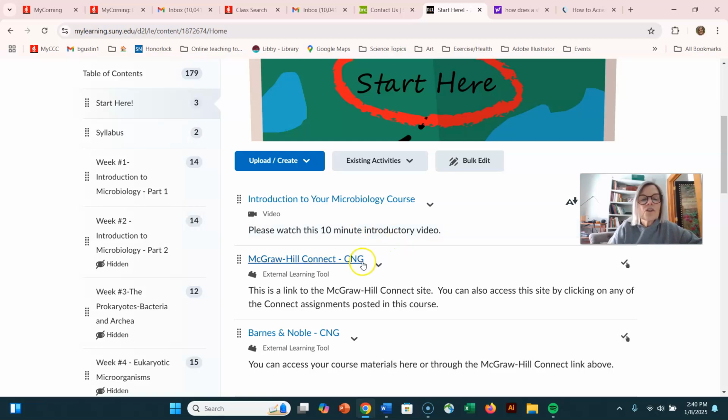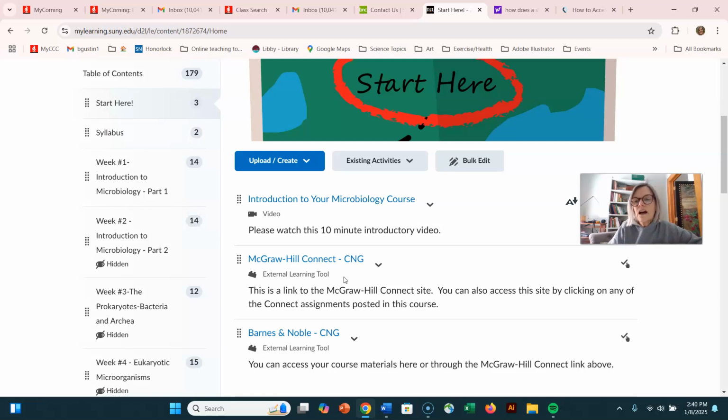The next one you want to go to is this McGraw-Hill Connect link. They're going to ask you to sign up for McGraw-Hill Connect, which are the textbook materials and the lab materials that you will be using for this course.